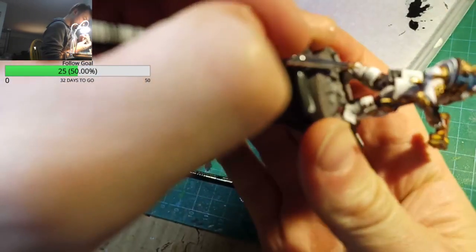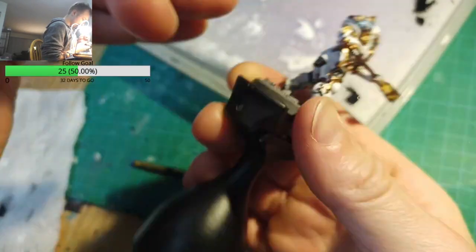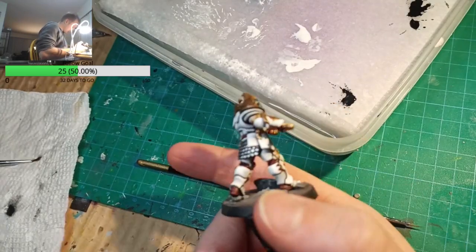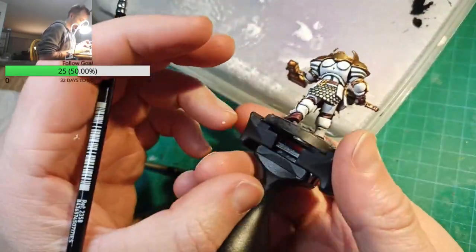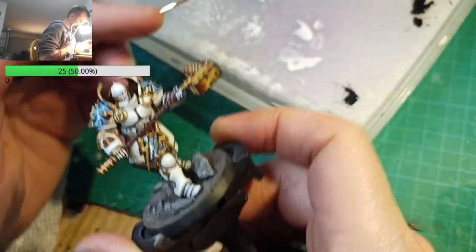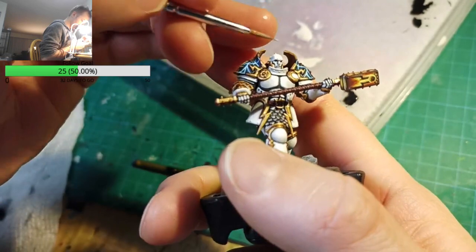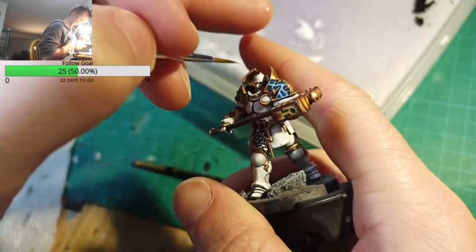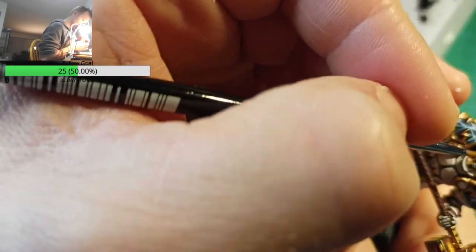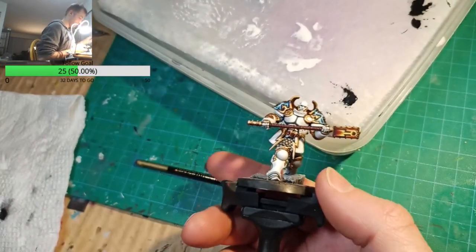I think this, just a tad like that maybe, fill that out a little bit and that out a little bit. And then this I'm gonna go transparent white again, once that dries, so I'll let it dry a little bit. Actually need a little transparent white up on this as well. Smooth out that forehead a little bit too. Excellent.